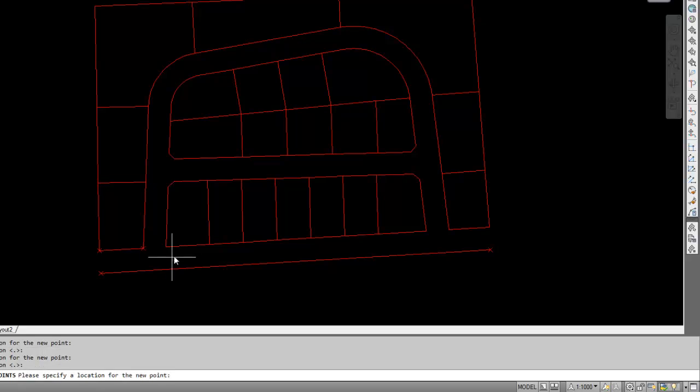And if you recall from assignment 2, just clicking on the endpoints, you should get something that looks like this.